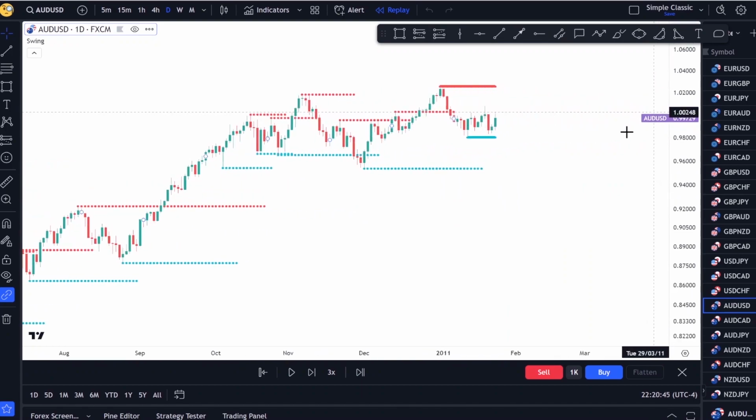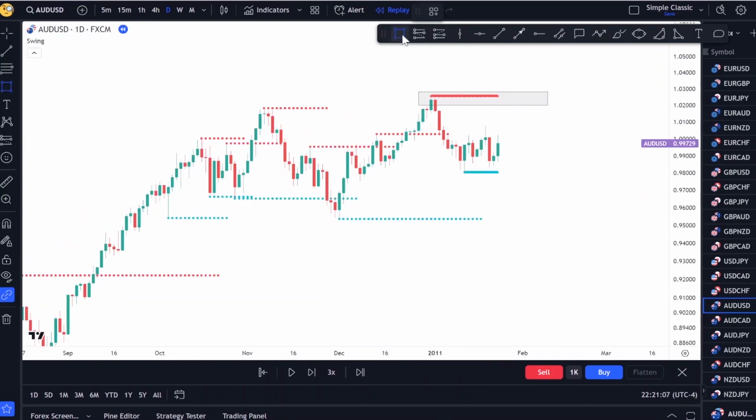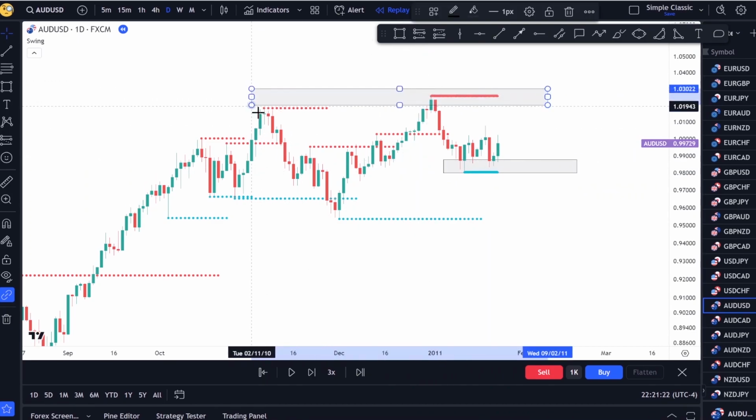All right, so we want to draw some zones. So where the price is, we draw zones above, we draw zones below. Now, interestingly enough, this has come back for a second confirmation. So this zone is confirmed. That is not yet confirmed. If you extend that to the left, you might consider this as part of this zone. But for now, we leave it as is. One zone above, one zone below the current price.